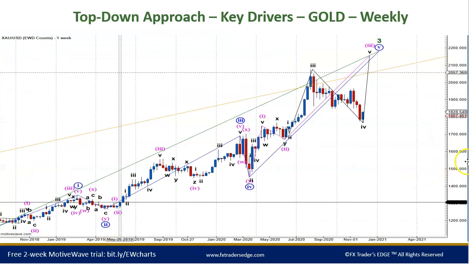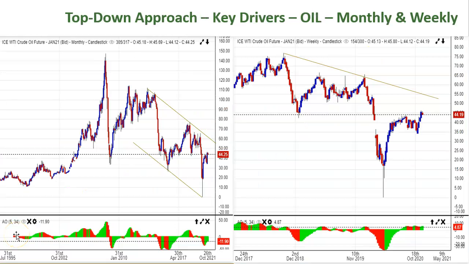This is our wave count for gold. Assuming that we have completed this wave 4, once we get confirmation, then gold should continue to move up in a wave 5. Oil is a commodity that is benefiting from a vaccine as well, but it will likely be short-lived as the world has changed and travel won't be the same for a while. So we are looking for oil to top out soon and trade down again. Up first to find a top and then a reversal.